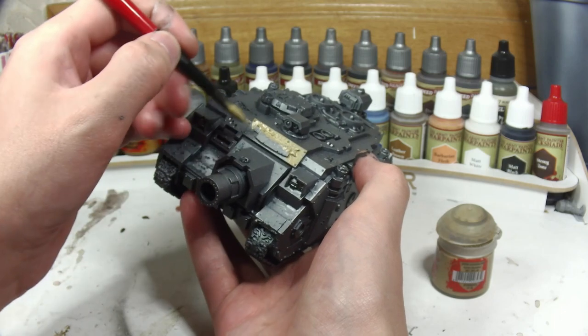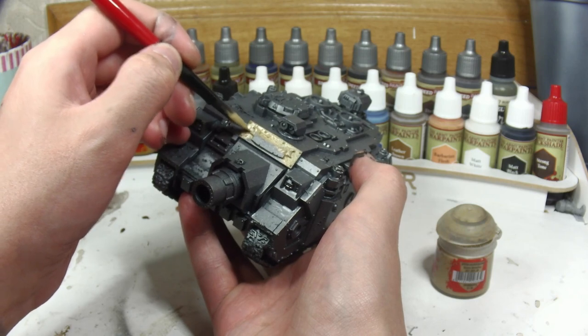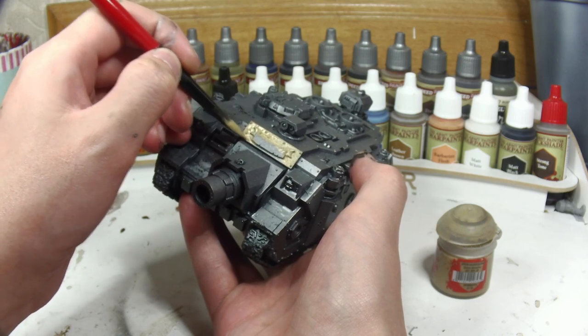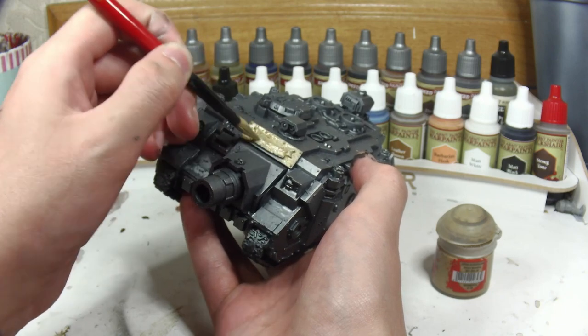I also used the biggest brush I had with an actual tip, so I could work around the details on the side hatch, leaving the metallics in the recesses, as if the paint had been applied or reapplied after the armour plating had been replaced in the vehicle's history.